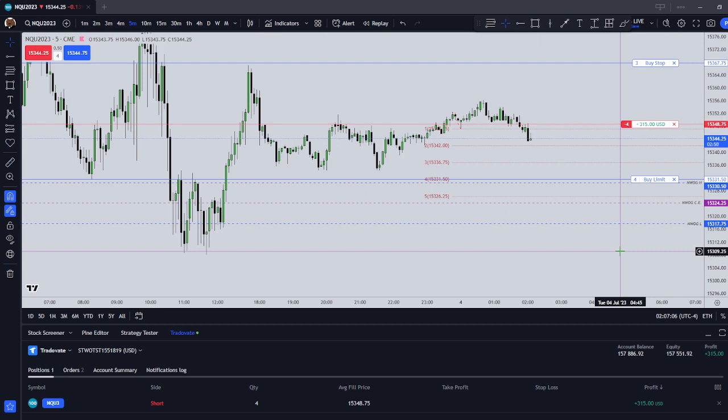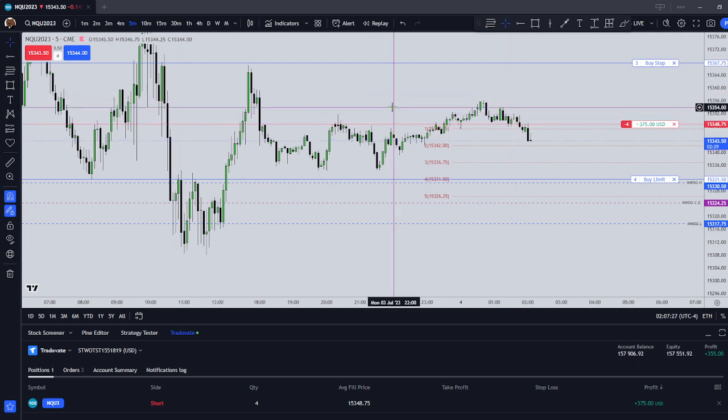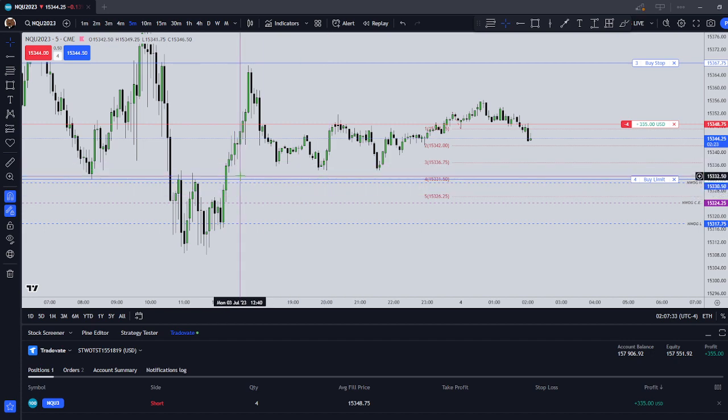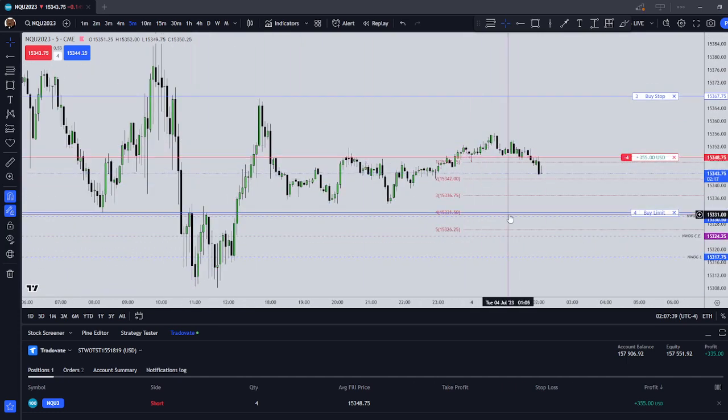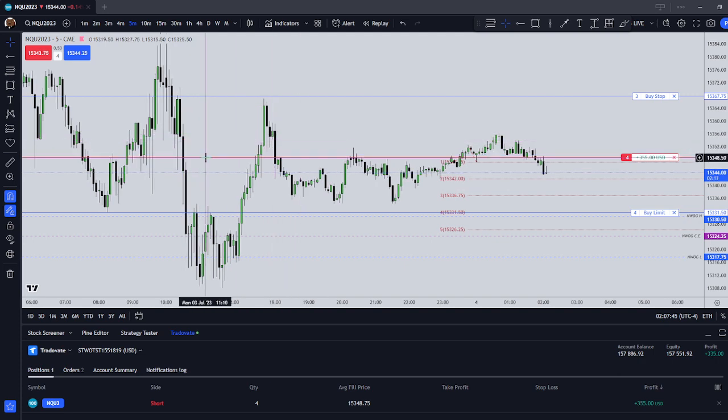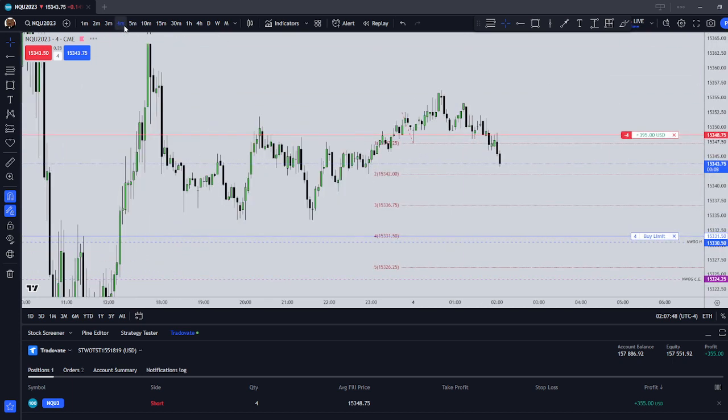Guys, one of my favorite tools with ICT are these standard deviation projections. And there's multiple models with which to use standard deviation projections, including advanced gap theory. Again, that's advanced gap theory. I'm not using that right now, but I have a video on advanced gap theory using breakaway gaps, measuring gaps. And in addition to our breaker block standard deviation projections, you can use a measuring gap as well if price offers you a measuring gap.